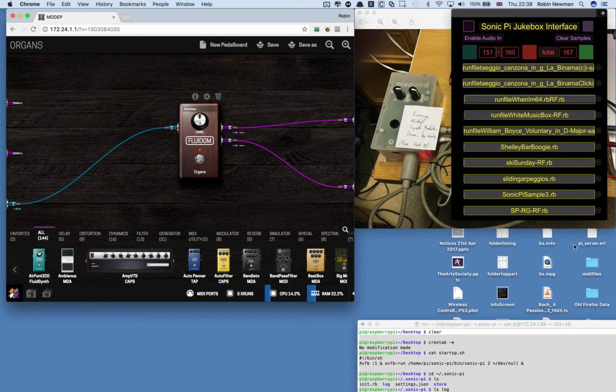All of those pieces so far could equally be played on Sonic Pi 2, and this Jukebox would work quite happily with that. But we want to look at some of the new features in Sonic Pi, particularly the use of MIDI. So I'm going to move back down the list until I can find a suitable MIDI file to use. Again, back to the C's, I think, and we'll start off with this Clavier Concerto.